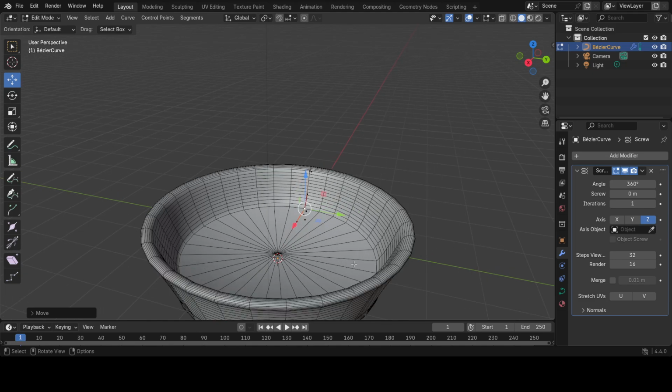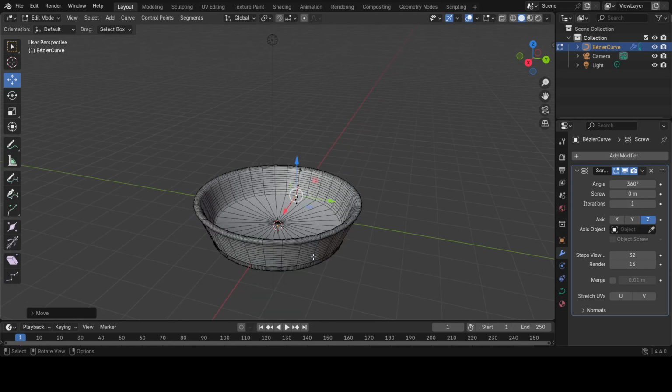We have other things that you can work with as well, as far as the center point and all that stuff, but I think that this looks pretty good. Iterations, not really sure what that's about, but this is all very basic. And yeah, that's it.